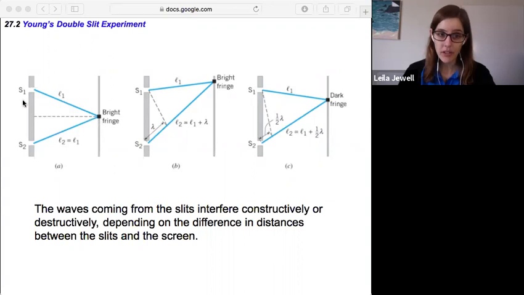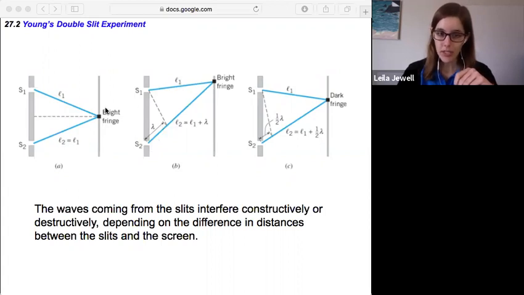So at the very center, in between these two slits, we have S1 and S2, the two sources. At the very midpoint is always going to be a bright fringe. Why? Well, it's equal path length from source 1 to the middle or source 2 to the middle. And so that's going to be our constructive interference. Similarly, if we go above the middle, we could go high enough that L2 is exactly one wavelength longer than L1. That's going to be the condition for another bright fringe, where they constructively interfere.